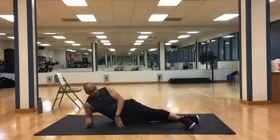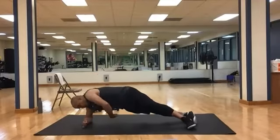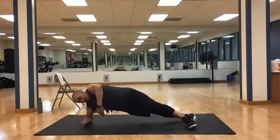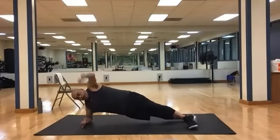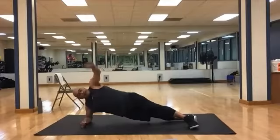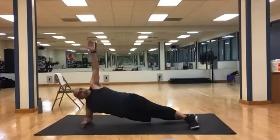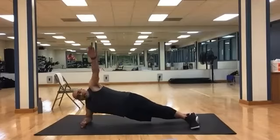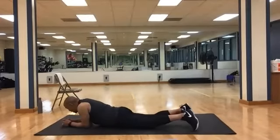Split your feet. Come on up. Take it up. And one, two, three, four, five, six, seven, eight, nine, and 10. All right, get set for planks.